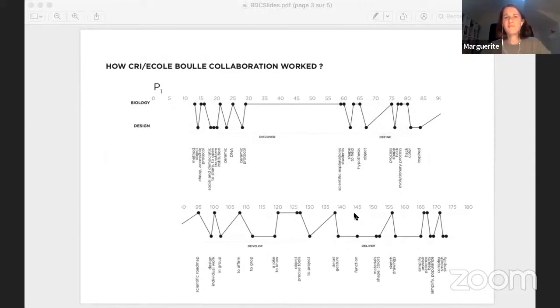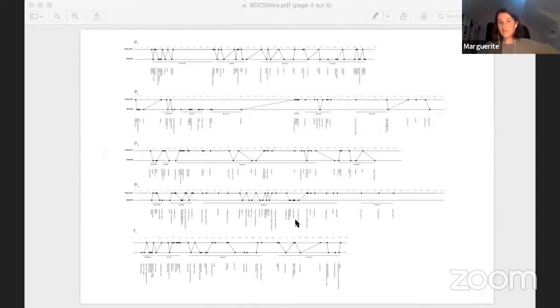4 stages. So I designed a graphic system to see, at each stage of the project, whether an action was attributed to a designer or a biologist. Each action is relocated by a line reference in order to make all graphs comparable. We observe here all 5 projects, and we can see very strong role dynamics between designers and biologists in their collaboration. In this analysis, I found that all the projects follow a very similar structure in which designers and biologists play very distinct roles that I have been able to identify.